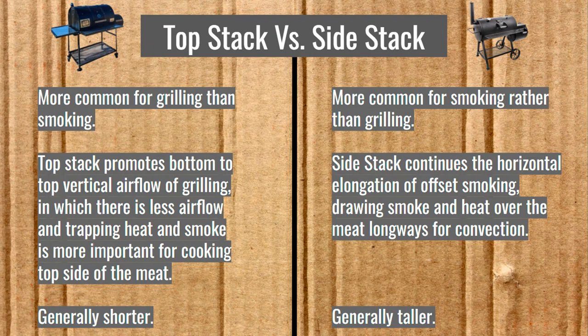The differences between these two: starting with the top stack, it's more of a grilling thing. If you want to use your offset more as a grill with charcoal in the main chamber, having a stack right on the top of the chamber is a little bit more common for that. It sort of facilitates that heat from the bottom to the top kind of airflow. And these stacks are also generally shorter.